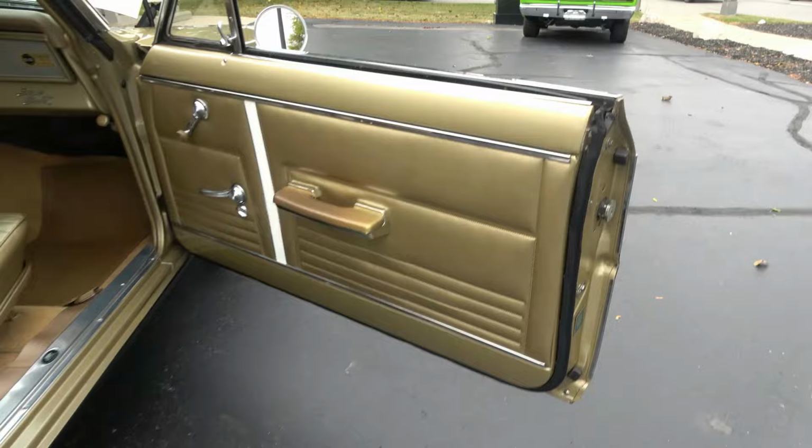Yeah, 90,348. Factory dash, got an aftermarket tach in it. Aftermarket gauges. AM radio, it's got an FM converter in the glove box. Dual exhaust. It has a 10-bolt 3.73 limited slip rear axle in it. Factory jack with spares in here. I think they put new floors in this car at one time. Other than that, it looks right. It's a good looking car.